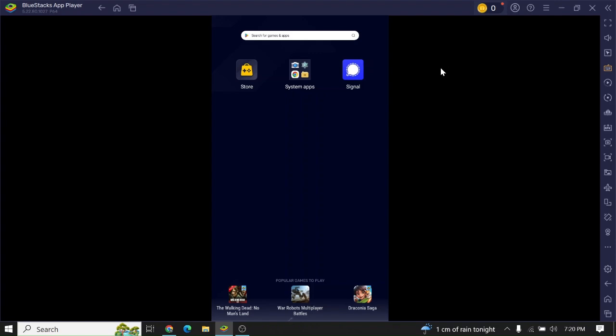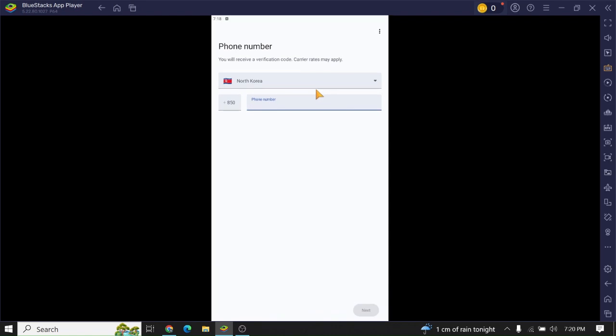To add members to a Signal group, open the app and log in to your account with your registered email and password. After you log in, go to the group chat, tap on the group name at the top to open the group settings. Scroll down and tap on Add members.